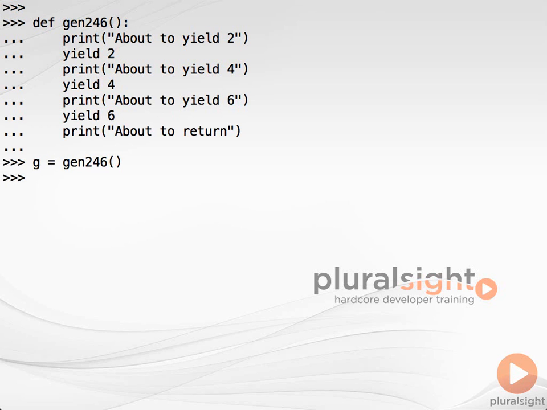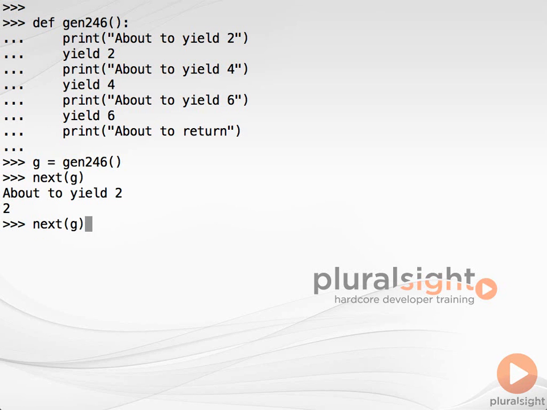Note that at this point the generator object has been created and returned, but none of the code within the generator body has yet been executed. Now let's call the built-in next function on our generator. See how when we request the first value, the generator body runs up to and including the first yield statement. The code executes just far enough to literally yield the next value.